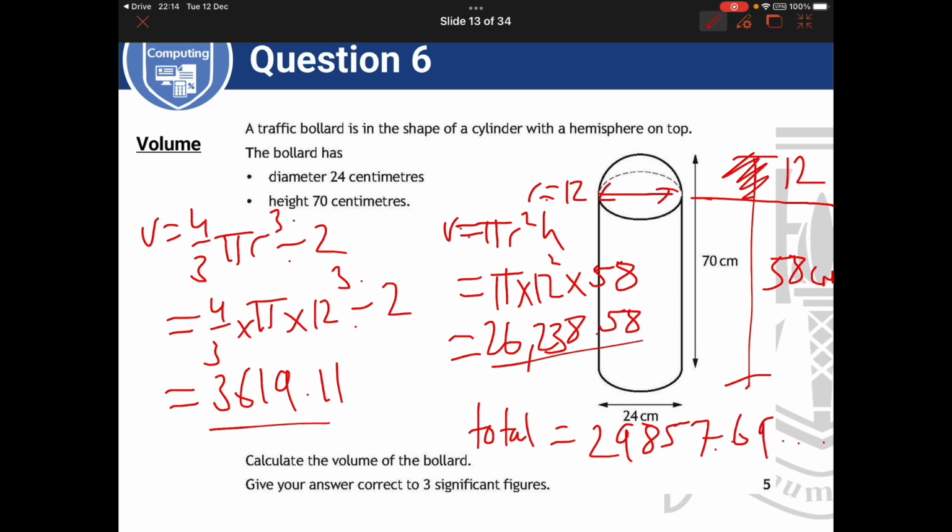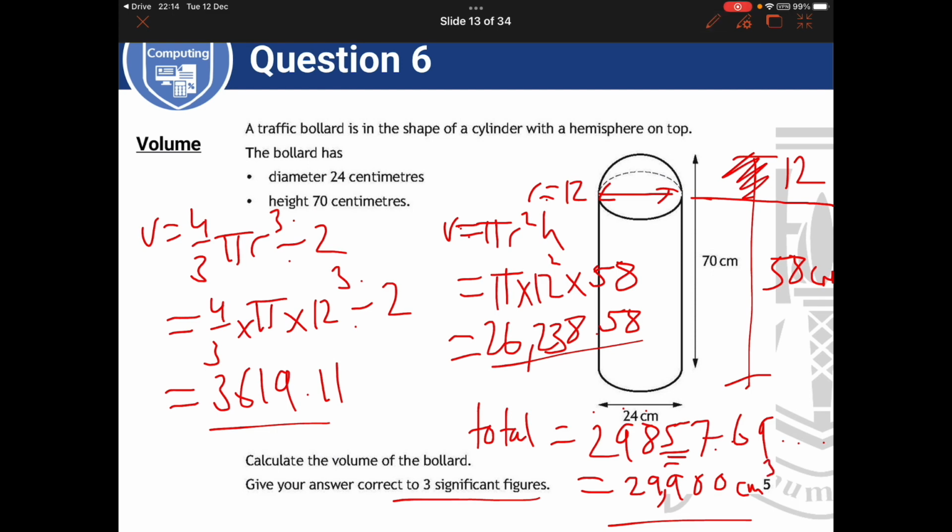Now the question did say, give your answer correct to 3 significant figures. We'll get a mark for doing that. So whatever answer you get, no matter if you get it right or wrong, if you round it correctly to 3 sig figs, you've got scope to pick up a mark. So the first significant figure is the 2. The second one is the 9. The third one is the 8. What comes after the 8 is a 5, so we're rounding up here. So it's 299, and the rest of the numbers turn to 0, and we stop at the decimal point, because if we put any numbers after the decimal point, they could be considered significant. So 29,900. We're talking volume here, so it's centimetres cubed.